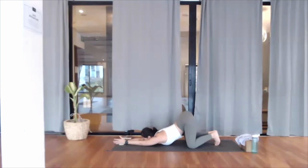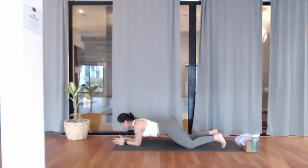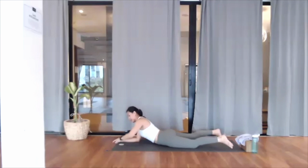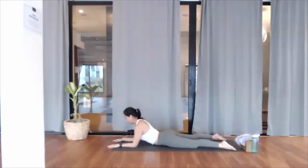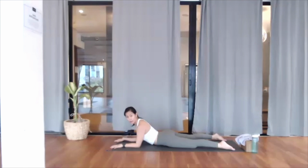To come out of this shape, push into your forearms, let the chest lift a little. Move your hips forward so you're in Sphinx pose. Bring your forearms apart, forearms parallel to each other, your toes releasing behind you. Shoulders more or less directly over your elbows, palms flat, chest forward a little.